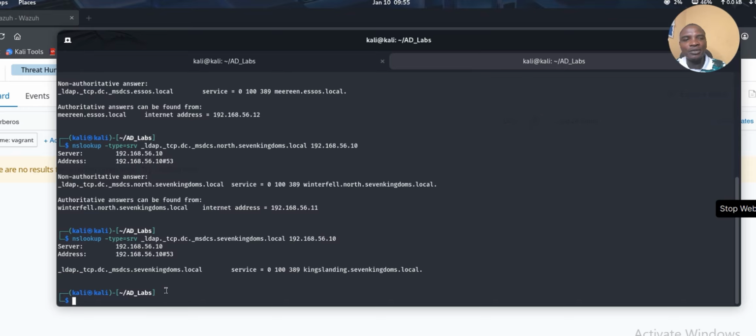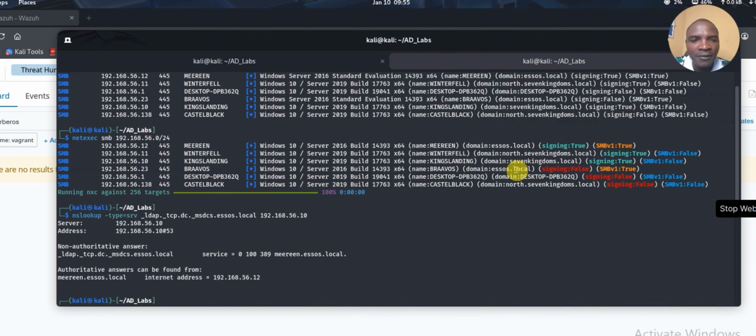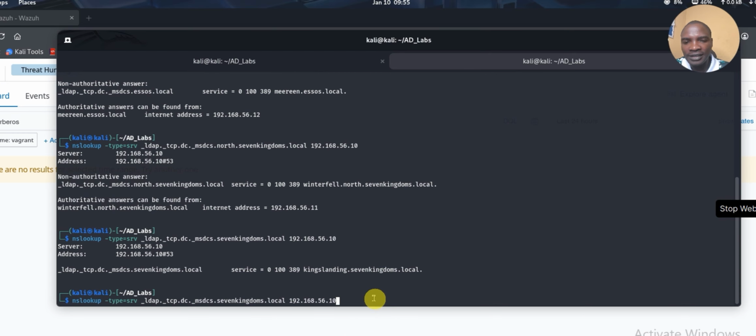And one last thing that I want to show you is, what if the machine that you pick is not a domain controller, so that the DNS is not running on that machine? Then you won't get any answer. For instance, let's make use of this Bravos, that's the IP address .23. Let me change the IP address to .23.